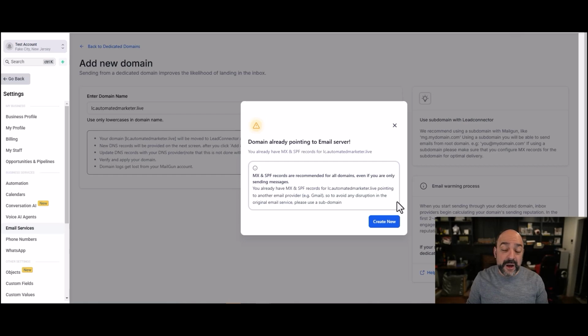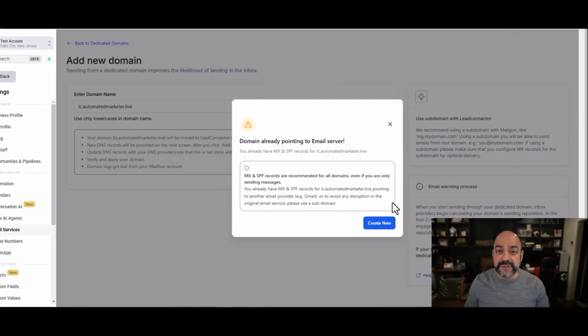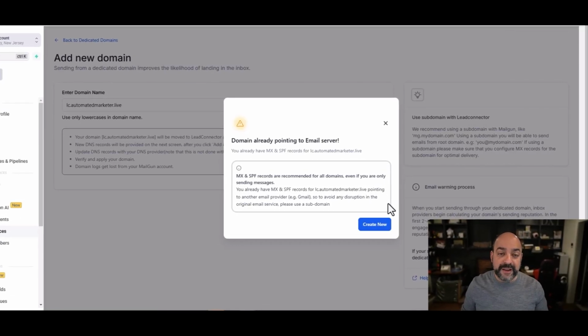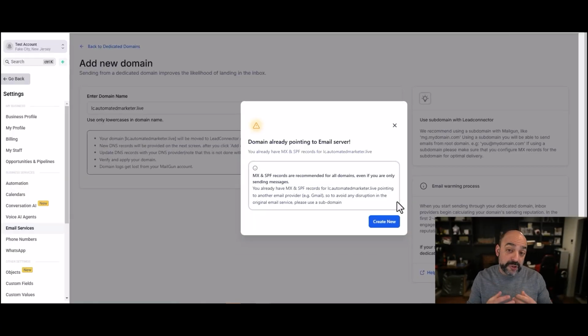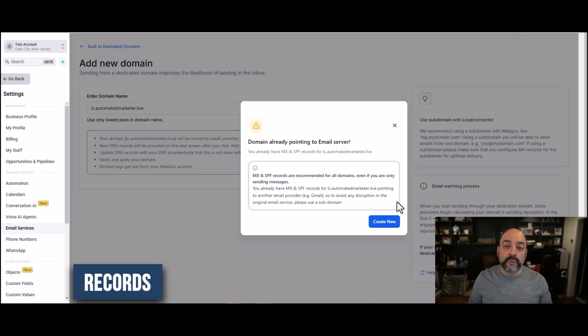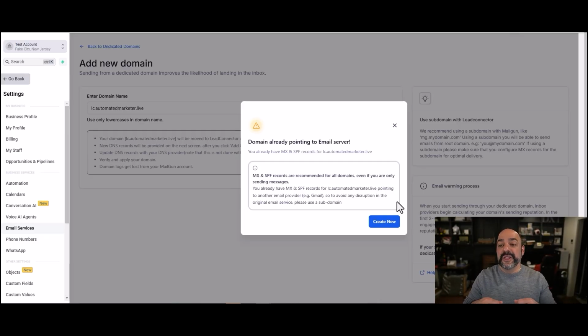Now, a lot of you are going to come with domains already, and you're probably going to have somebody that you're already working with. Now, I'm going to get into a little bit of the technical stuff here, but I want you to understand that if you're not using GoDaddy or Cloudflare, this is going to be incredibly difficult, especially if you're new and you don't understand domains, because it's going to require you to add something called records. Records are basically the way the internet tells you that there is an address out there that you have to go to. It sounds a little confusing, but just think of it like this.